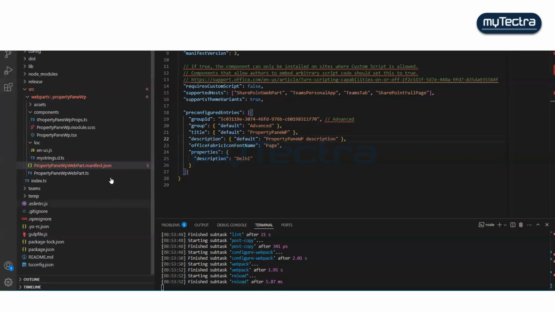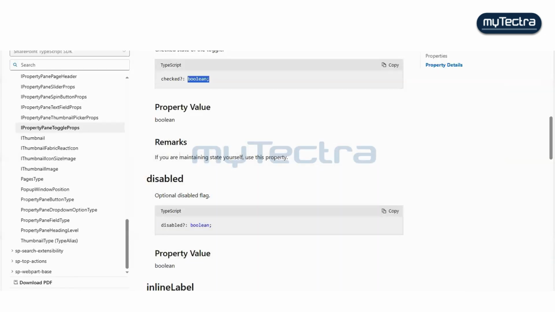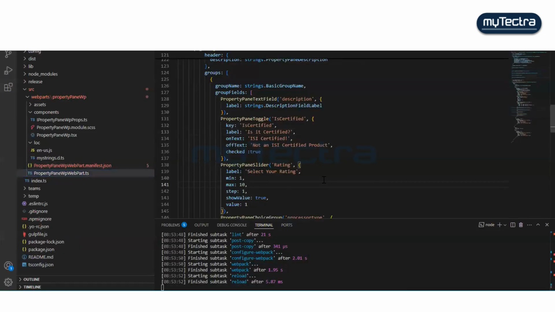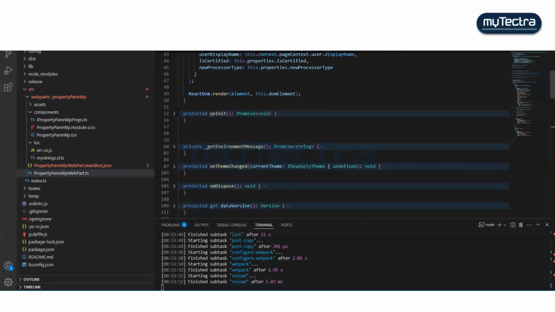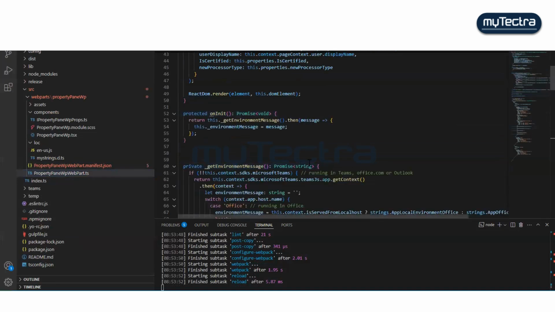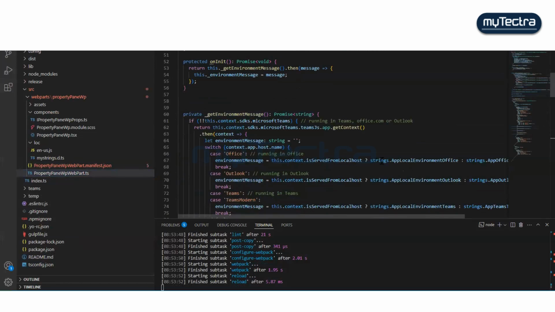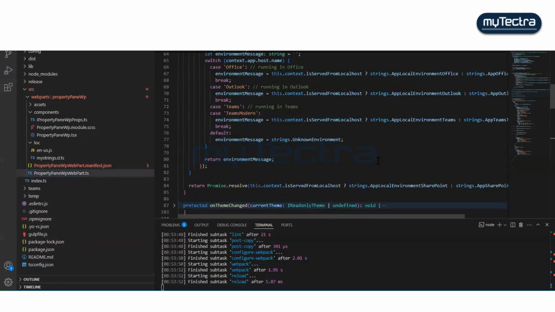There is another way also to set the property pane value. I mentioned in our last session that there are some lifecycle steps that the web part takes sequentially in a given order. So we have the onInit method. The onInit method is always called first when a web part is loaded.